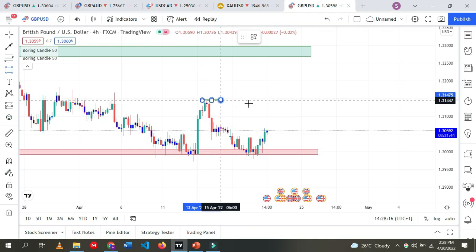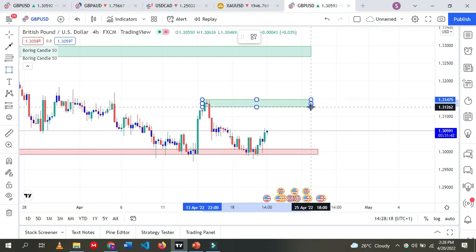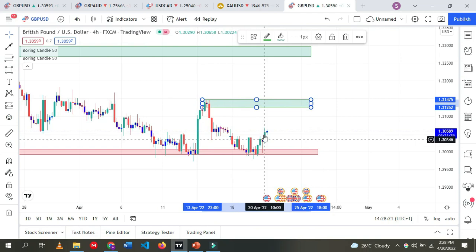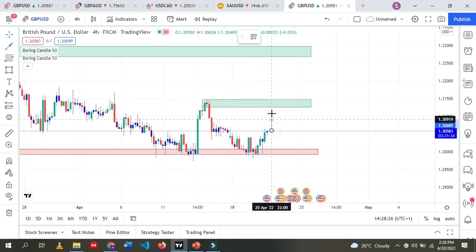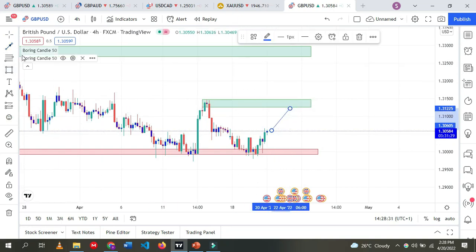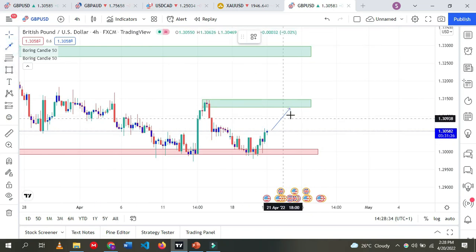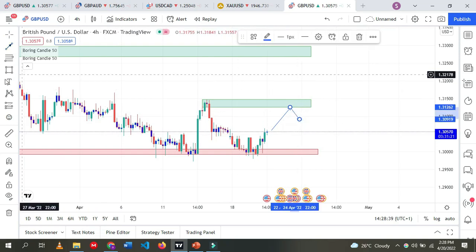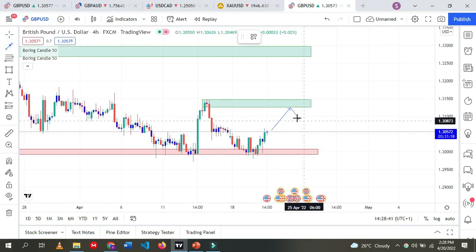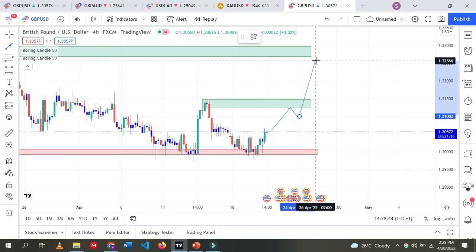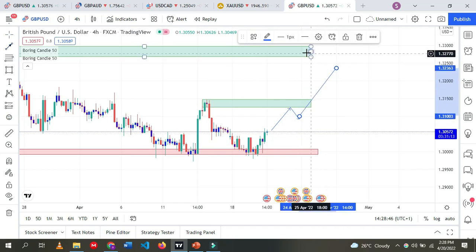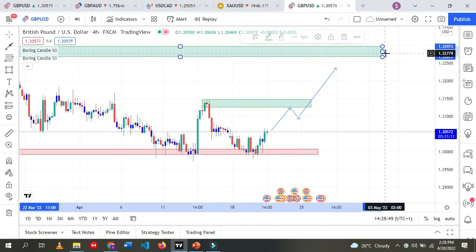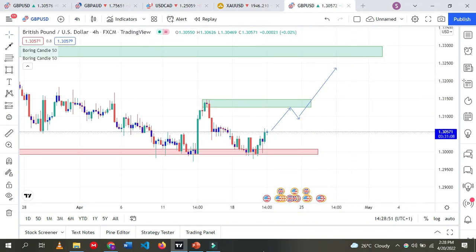We're expecting price to come to this level. This is a resistance level. We're expecting price to come to this level. Funnily, I'm in this trade right now. We're expecting price to come to this level. If it can come down a little, come back, then break it to our major resistance. This is what we are expecting.